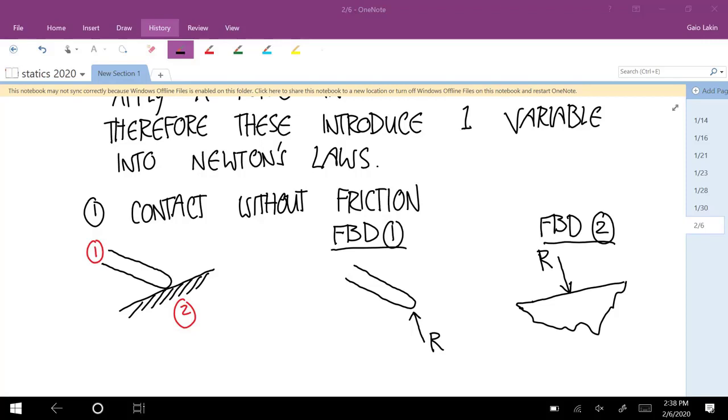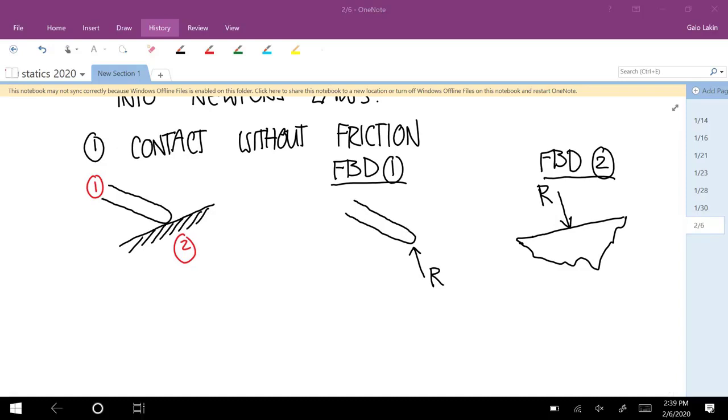Okay, so we decided that there's a force perpendicular because it limits that degree of freedom. What about the axis perpendicular to that? Can it move along that axis? Yeah, so there's no force perpendicular, and there isn't one on that free body diagram. And what about change of orientation? Can we rotate this thing? Yeah, and so there's no couple. So one thing to notice about this, I mentioned this a second ago, is that R value has to be positive.